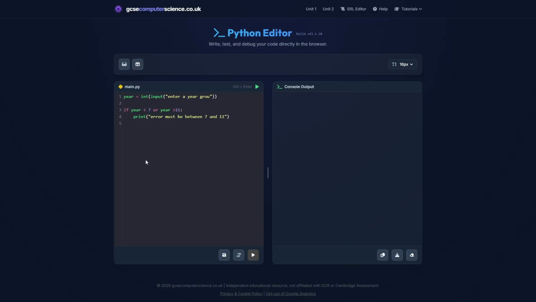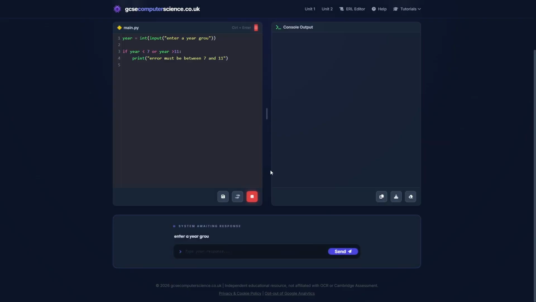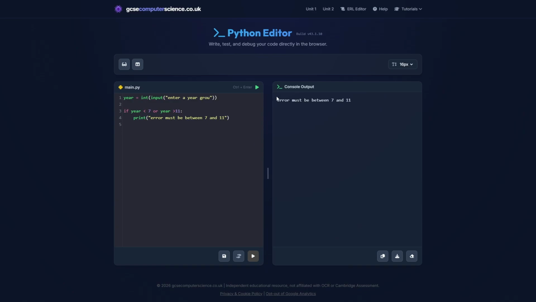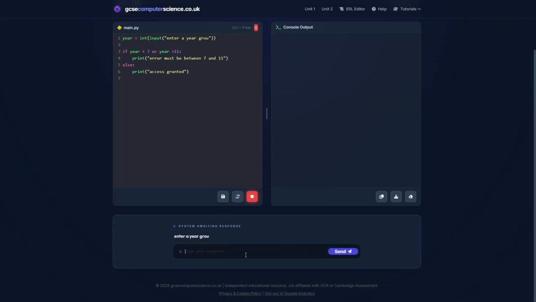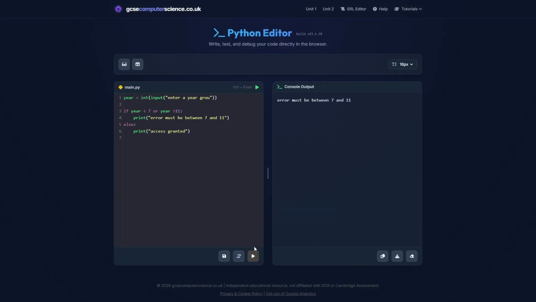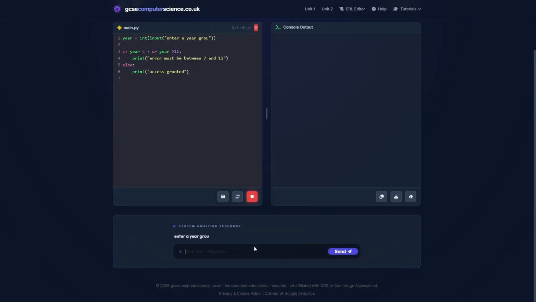And then we can check that. So we enter a number that is, let's say, 5. We'll say error must be between 7 and 11. And else, if you do enter a valid number, we're just going to say access granted. Press play, and let's do an invalid one first for the error, and let's do a valid one.